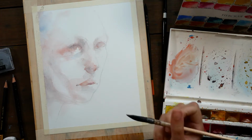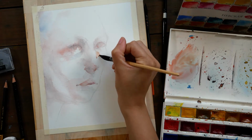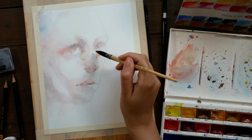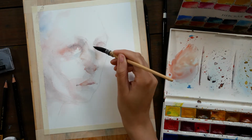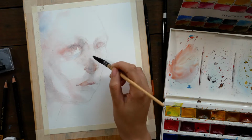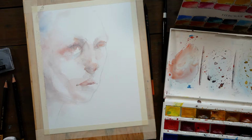So I'm introducing yellow for the first time right now. I haven't used any yellow. It's just been the blue and the cerulean blue and that cadmium red light. So this is the first pop of warmer color. And I've found that getting too primary, like having a red, yellow, and a blue and overusing them, is a very quick way to lose a soft, eerie color palette, you know? It's too much yellow, so I have to be careful of that. But I do want to insert it in some areas where I want more of a glow, but not everywhere.